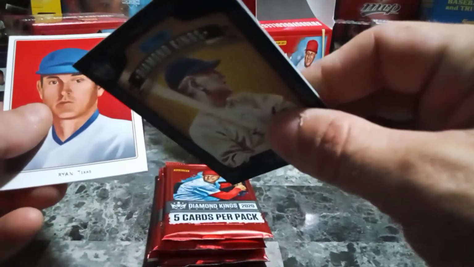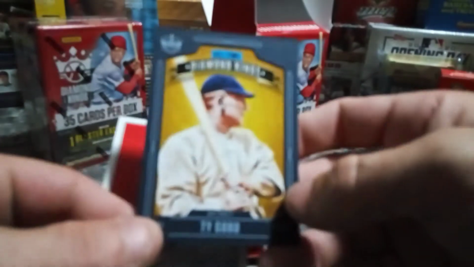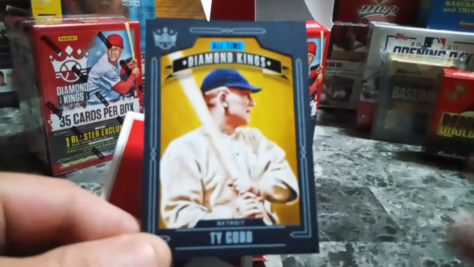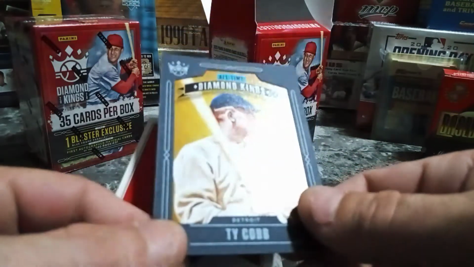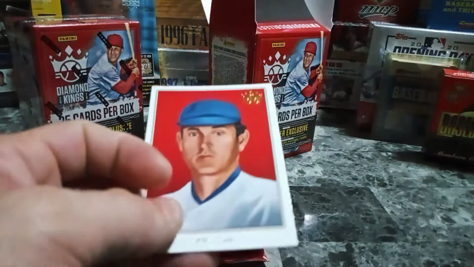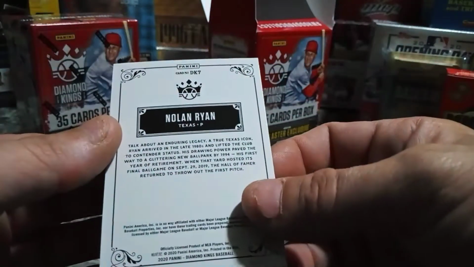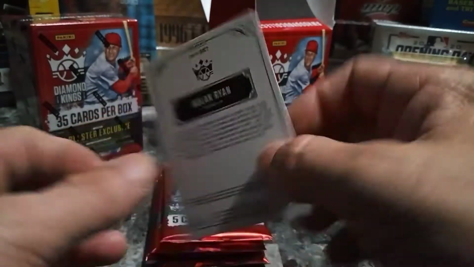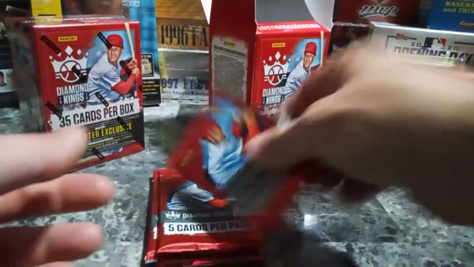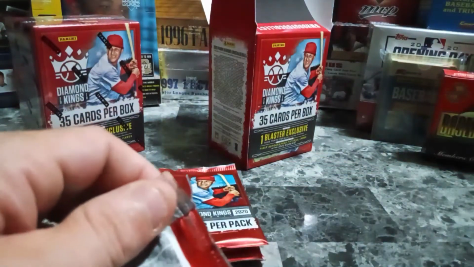These are really thick. And it's got his picture inside it. It's like a real frame. That is so nice. It's an actual frame. You can see the little pop out there. That's a super nice card. And then Nolan Ryan. That is super nice too. Wow, that would go great in my Nolan Ryan collection. So that was another awesome pack. Whole pack of keepers.